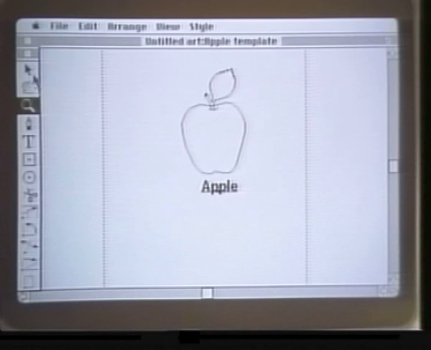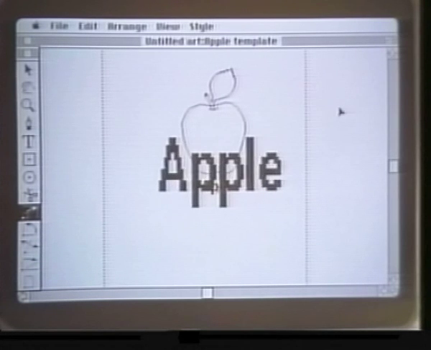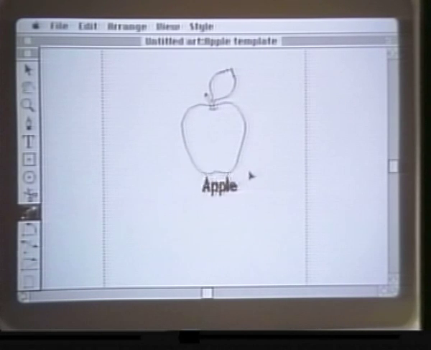I can use any of the transformation tools on the text. The scale tool will change the shape and size of the apple word. The rotation tool, specifying an origin, will allow me to rotate the text about any point. This is a very powerful feature. I can pick up the apple word and move it around the screen to my heart's content. We'll leave the apple slightly below where it was.